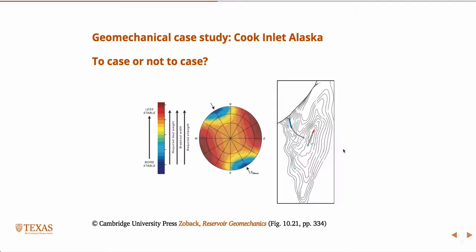And they make the claim that while they developed this model sort of independent of information about these wells that were drilled, they then later found out, I'm questioning that, they later found out that there were a couple of wells drilled already, horizontal wells drilled already, and the horizontal wells seem to confirm the correctness of their geomechanical model. And that is, if you look here, there was a horizontal well drilled in this direction, which is sort of to the northwest, and so if you were to plot it on the lower hemisphere projection, it would be in this area. And in that case, the claim was that there were no problems with wellbore stability whatsoever.